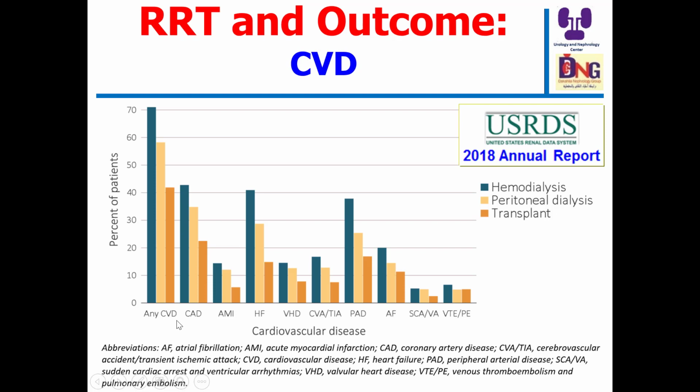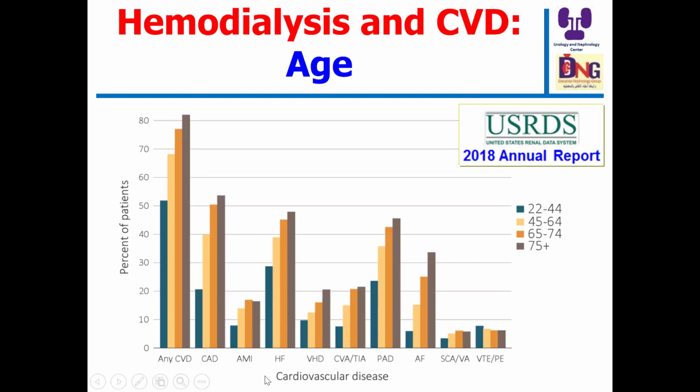Cardiovascular disease may be coronary artery disease, acute myocardial infarction, heart failure, valvular heart disease, cerebrovascular accidents and transient ischemic attack, peripheral arterial disease, atrial fibrillation, sudden cardiac arrest or ventricular arrhythmias, thrombosis, either DVT or pulmonary embolism. So as you see, cardiovascular disease is very common in renal replacement therapy modalities, especially hemodialysis.